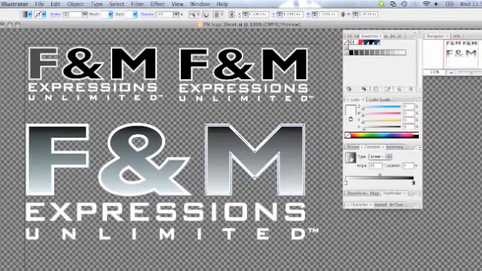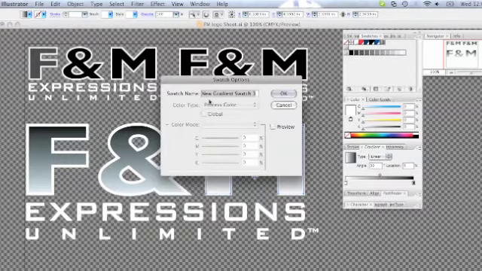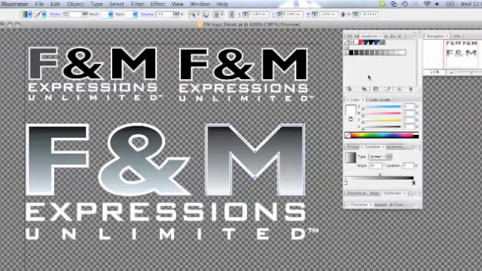Now I'm going to go ahead and drag this to my color swatch and create a swatch, and I'm going to name it black to white halftone, and I have that there for future use. So that's how you handle blacks, grays, and halftones from black, gray to white in CMYK.